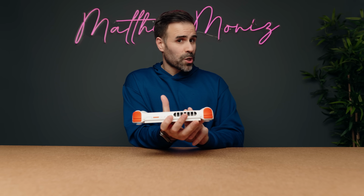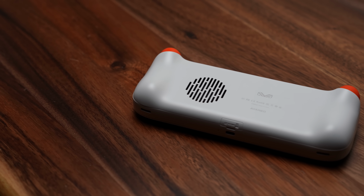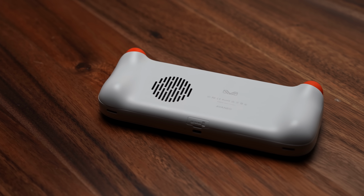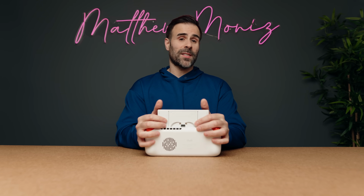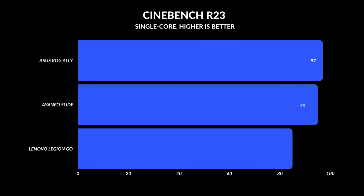The cooling solution on this is actually really good. This is one of the more quiet handhelds I've used recently, significantly quieter than the Lenovo Legion Go, a little bit quieter than the ASUS ROG Ally, which I find very impressive considering that this is a smaller form factor. Now the performance on this is actually really good. It was able to beat out the Lenovo Legion Go in most of the tests that I was performing.